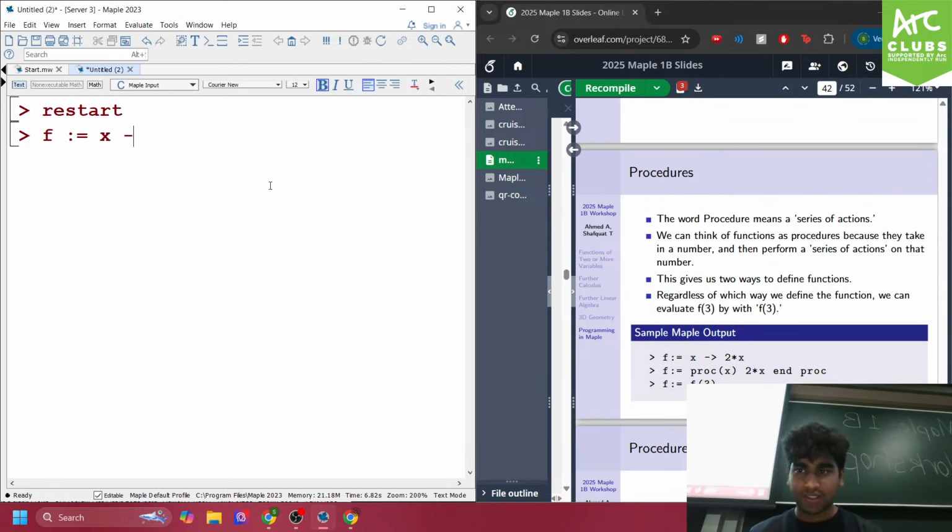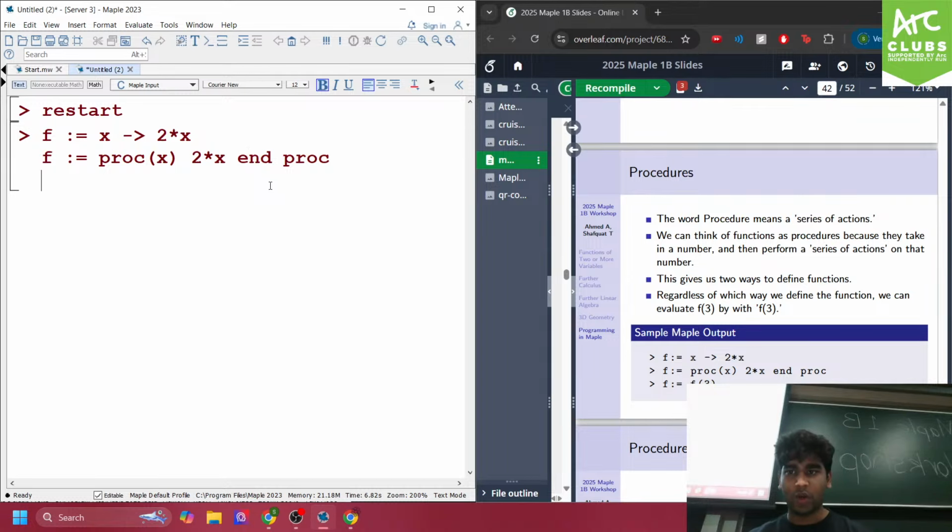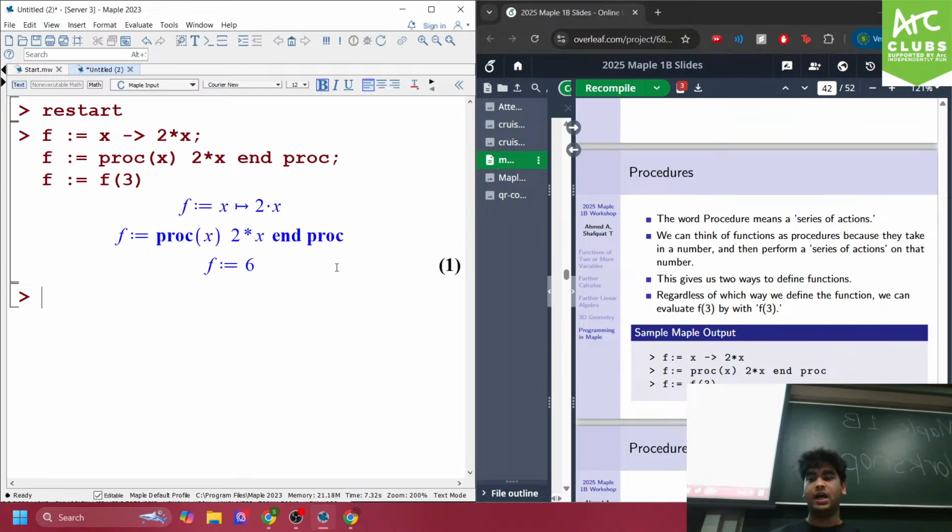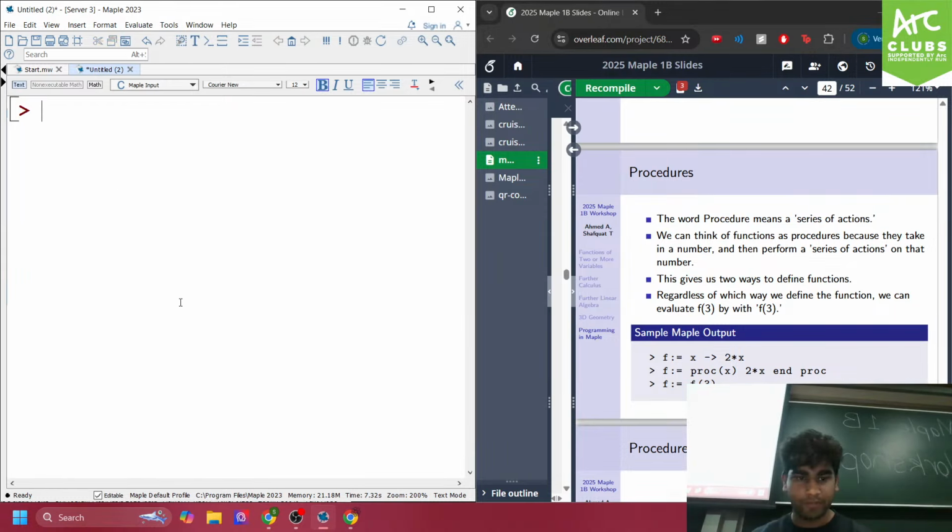So we'll define a function f, which takes an input x and multiplies it by 2. And the procedure is 2 times x. And then we can call f of 3. Okay, so as you can see, the reason we got 6 is because 3 times 2 is 6, obviously, right? So if we had different calling sequences, if we said f of 8, we would get 16. And that's because it's just following the command from top to bottom. Sweet.